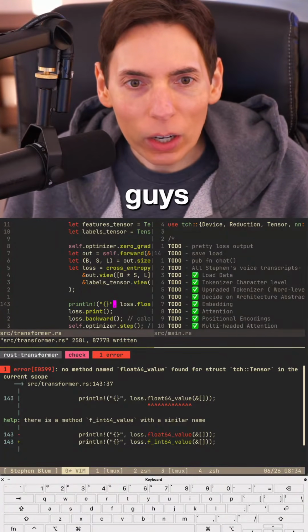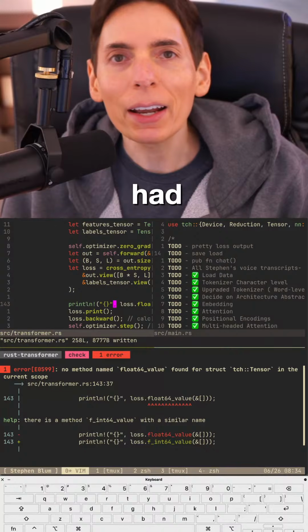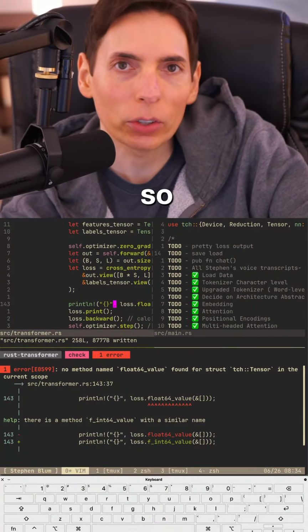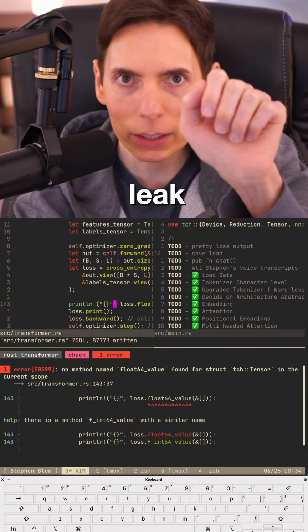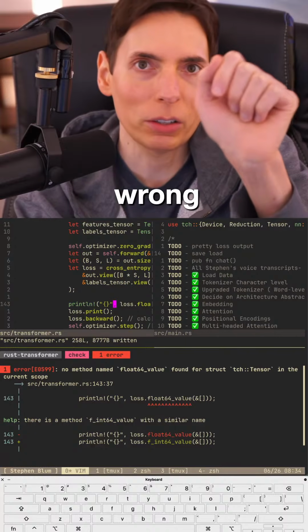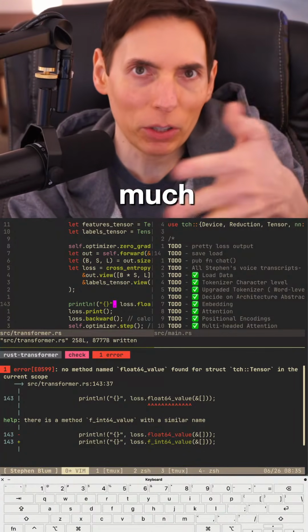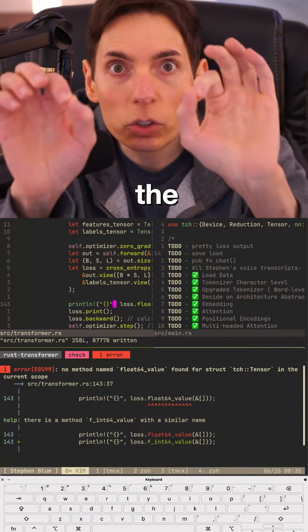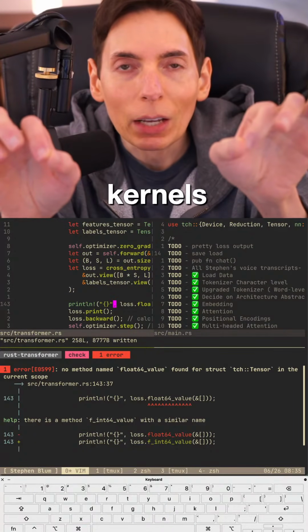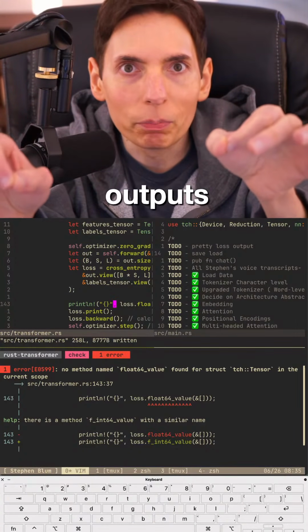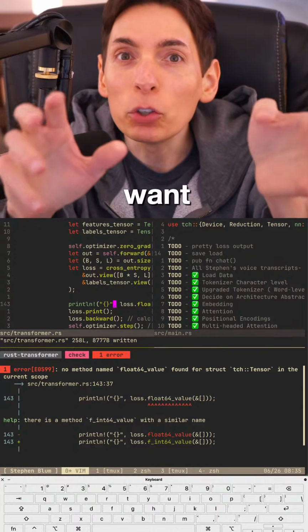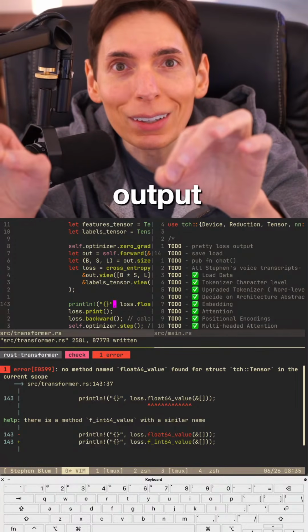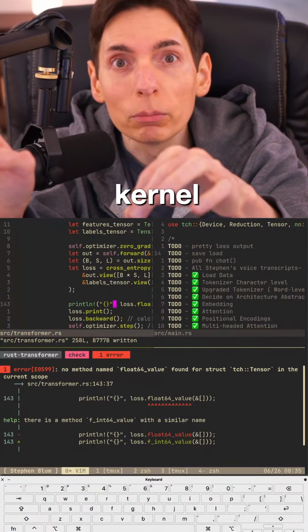Is there anything you guys are stuck on? Oh, we're good. So Neva, yes, let me tell you the story. Yesterday I ran into what I thought was a memory leak. I pretty much solved it. When you're creating kernels on the GPU, you have to define the inputs and outputs, the size, the dimensions. And if you want a different input output, you have to create another kernel.